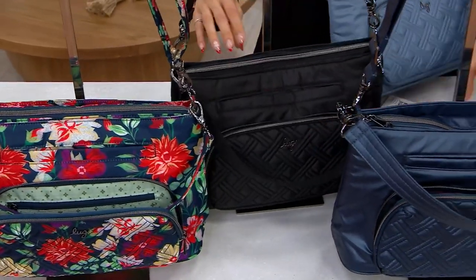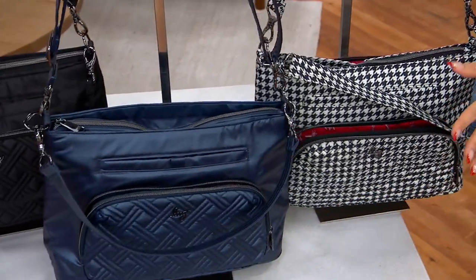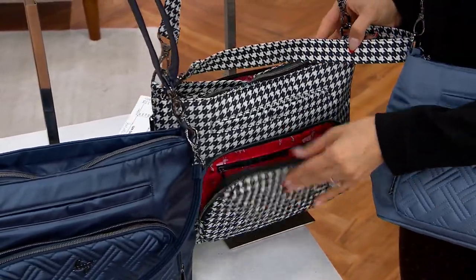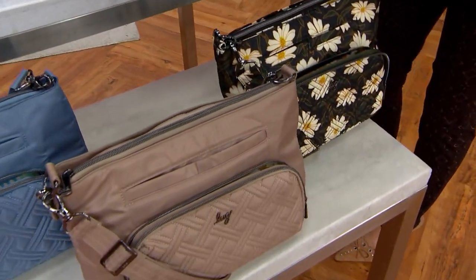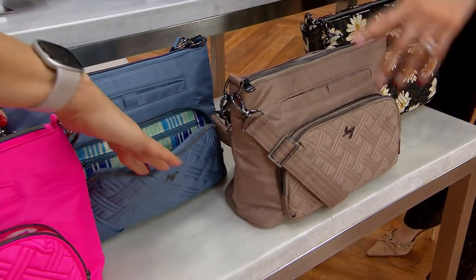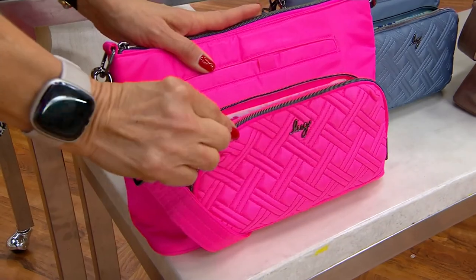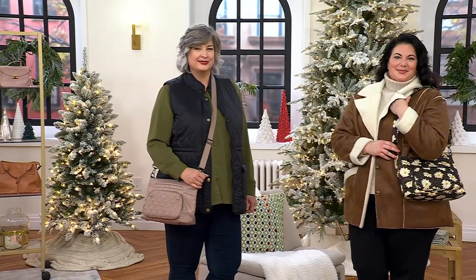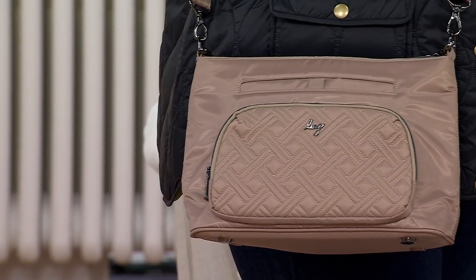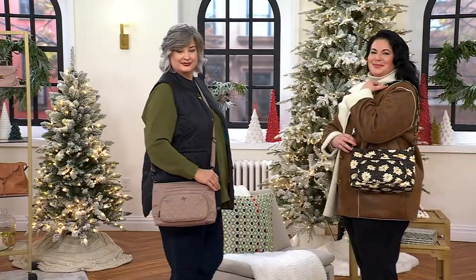That's got the reverse houndstooth on the inside, which is fun. Your metallic indigo — love that with the little pop of pattern on the inside. We're calling this one micro houndstooth — it's obviously the best because it has doggies. Autumn daisies, so pretty. Now and later, flowers. Here's your sand. That's called blue moon — that's my daughter's favorite color, she loves the blue moon. And magenta — one that I collect — I love it, it is a neon pink, it's so fun. Talk about accessorizing: whether you're doing one of the great metallics or the olive, which is a wonderful neutral, the houndstooth — I think we've outdone ourselves with this palette because I just love the variety. I'm sure it speaks to almost everyone.